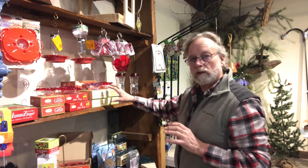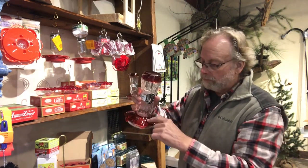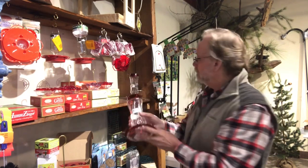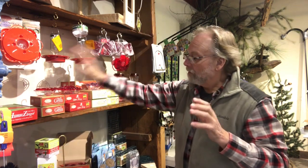We've got a couple of the smaller ones — the Humblossom and similar — that work really well. This glass bottle one is quite large; I would only fill it about half full. Molded flowers, polycarbonate plastic — a nice product. We also carry all kinds of different ant moats, nectar guard tips, oil feeders, hummingbird food, and brushes for cleaning your feeders. Available in single or double size. It's time to get the hummingbird feeders out — Ruby-throats are on their way! It's April 6th today, and I'd suggest in about two weeks the hummingbirds will be here — just after Easter. Thanks for stopping by; check us out at gilligaloobird.com. Have yourself a great day!